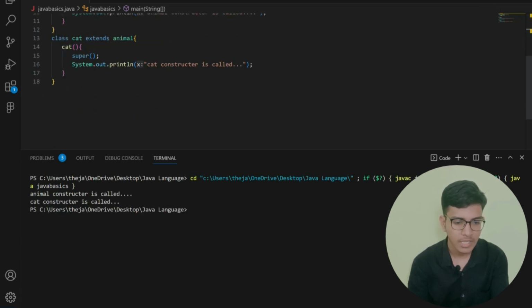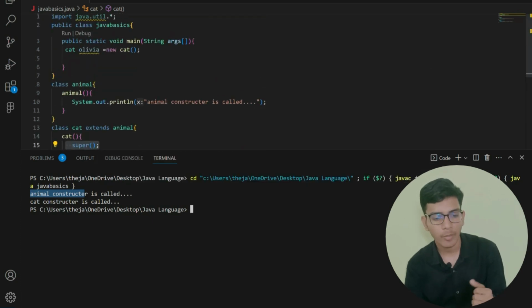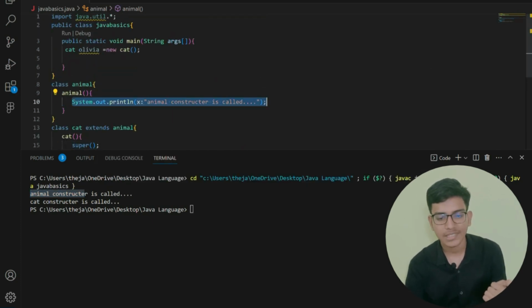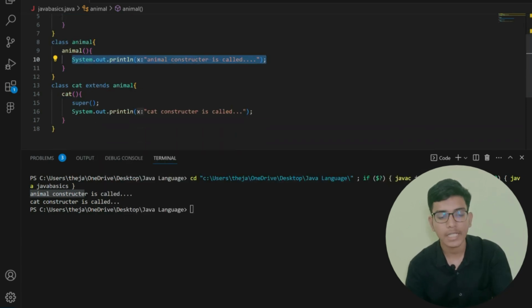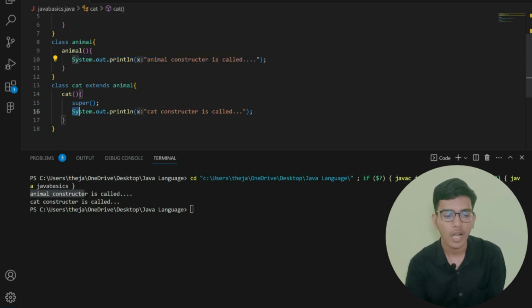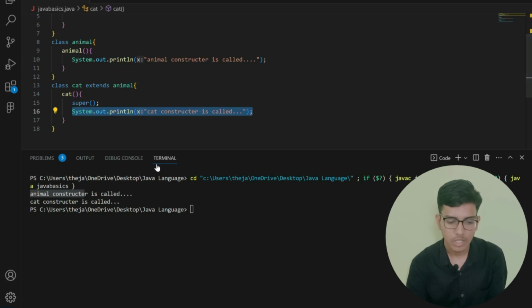So here you can see that in the Cat constructor I am not writing that Animal constructor is called. I am just writing the super keyword. The super keyword will call my parent class, and in the parent class constructor I have written that Animal constructor is called. So whatever functions we have got extracted or implemented in my child class by writing the super keyword. After that I am printing Cat constructor is called.